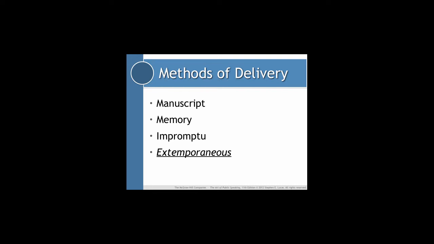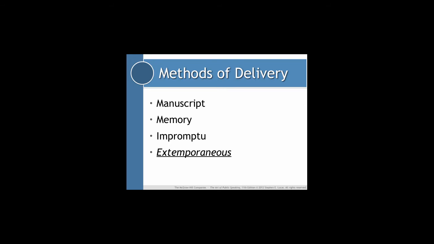Now, there are times when reading from a manuscript is necessary. Manuscript speeches are often used in situations that require absolute accuracy of wording, or that impose strict time limits upon the speaker, such as if a politician is speaking. The State of the Union address the president gives is manuscript. Now, it doesn't look like he's reading because he's using a teleprompter, so it looks like he's actually looking at us. The problem with manuscript speaking is that certainly when students do it, they have a tendency to look down while they're reading, and it really does cut off your eye contact.